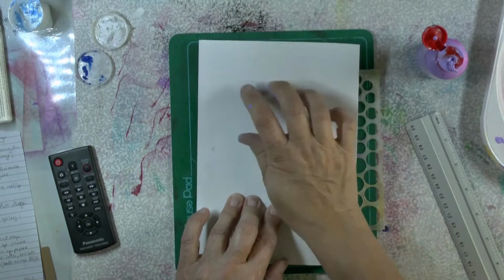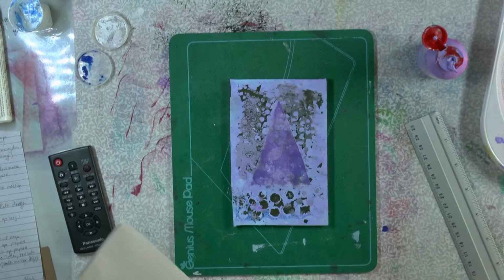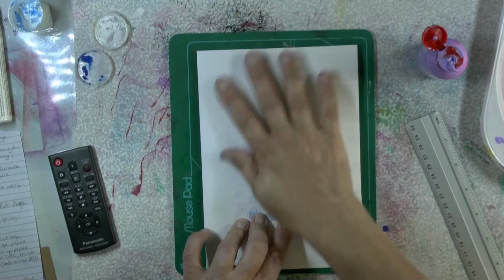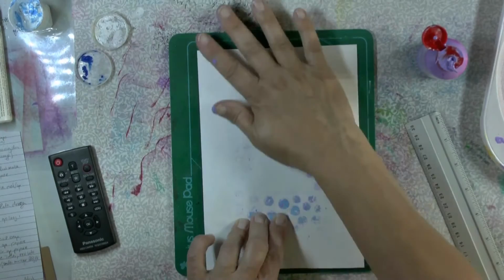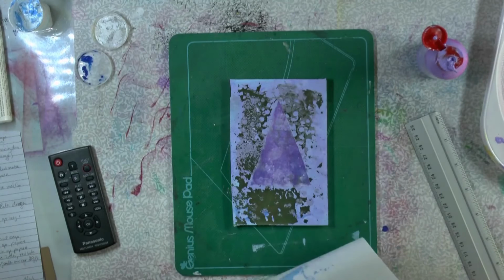I take the stencil off and make a print again. But I leave the mask on. And beneath the mask, I hope the paint stays a bit wet. So. But now it has to dry again for a few minutes. So I have to wait.